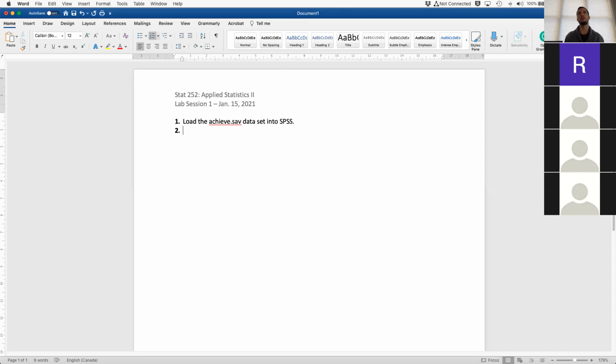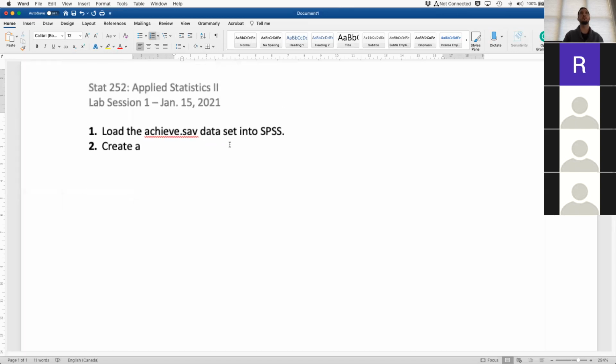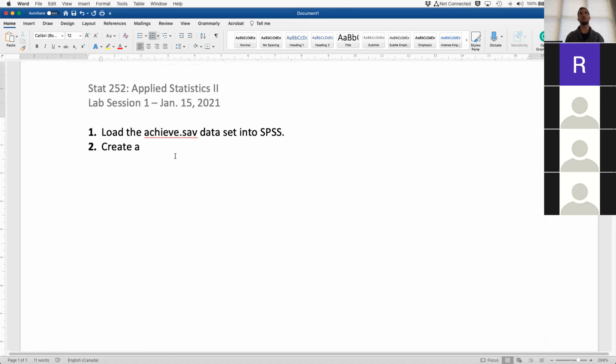Now let's go over a few of the basic things that we can do with SPSS. Let me zoom in, sorry for everyone here. The next task is to use SPSS to create a table of summary statistics and provide a histogram of the data.